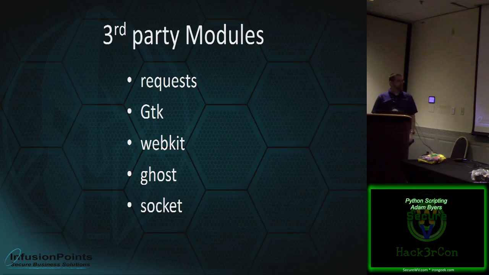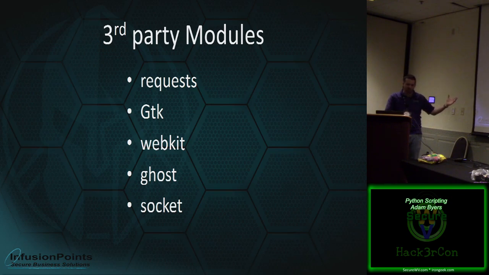Third-party modules. I talked about requests earlier. GTK, if you want to actually make a UI to work with. The nice little window reminds you of some C++. It'll look pretty. Use the WebKit. Ghost. What's Ghost? Ghost is a headless browser. I use it for a headless browser. In RAR, you've got the option of using that, taking snapshots of web pages. Cool. It's pretty cool.